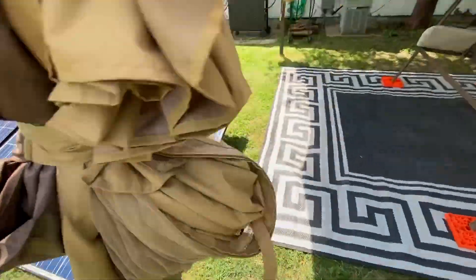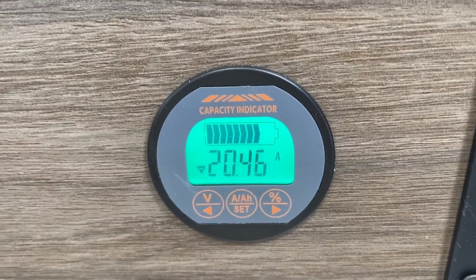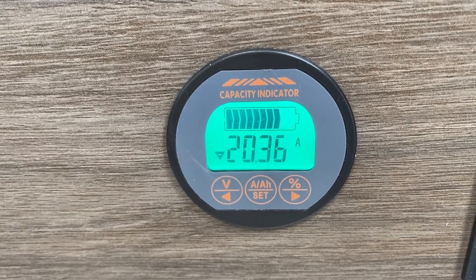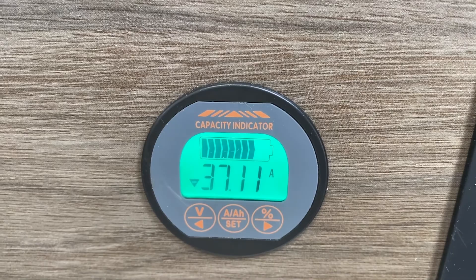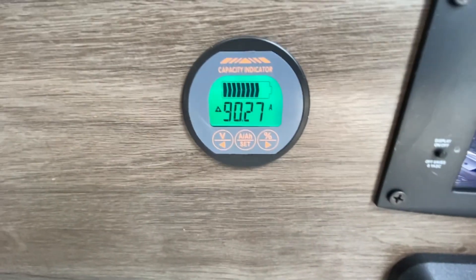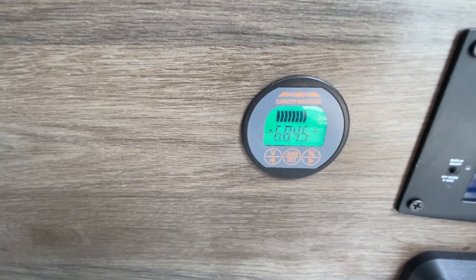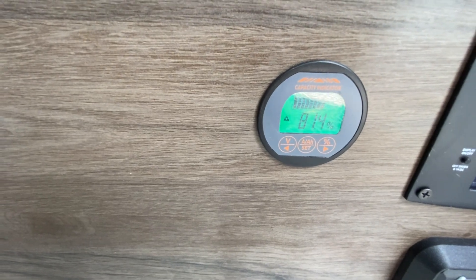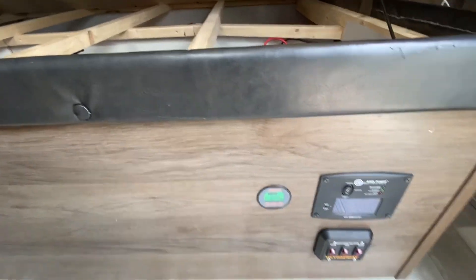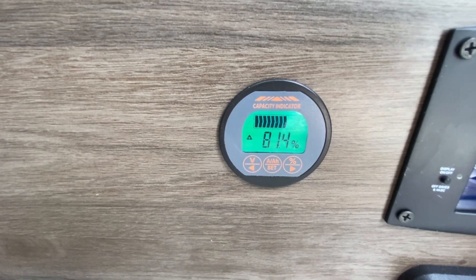The sun is coming up, so let's look at the battery monitor. The air conditioning is running at full power — if I can pull in another 20 amps I'll start charging. Come on, we can do it. There goes the sun — I'm bringing in 88 amps, 90 amps. It looks like the sun's going to drop a little again. I'm currently at 81.4%. I'd been running the air conditioner down today because I was at 100% this morning and wanted to get some charge off so we could see it work.